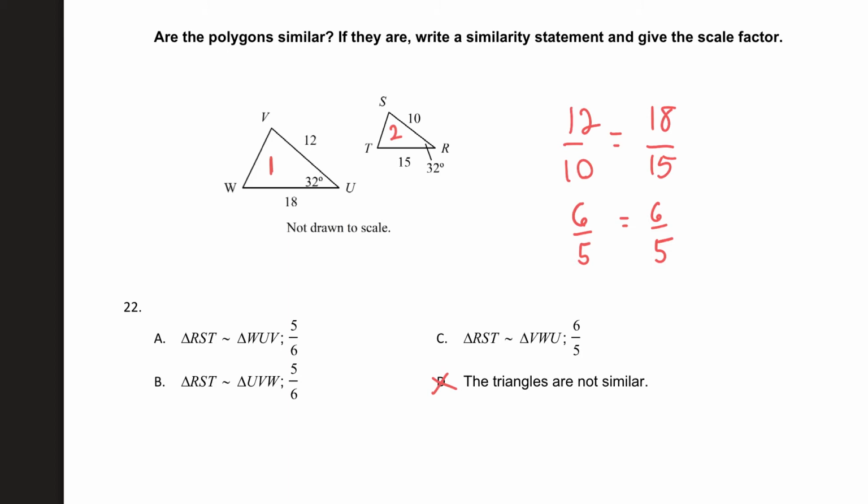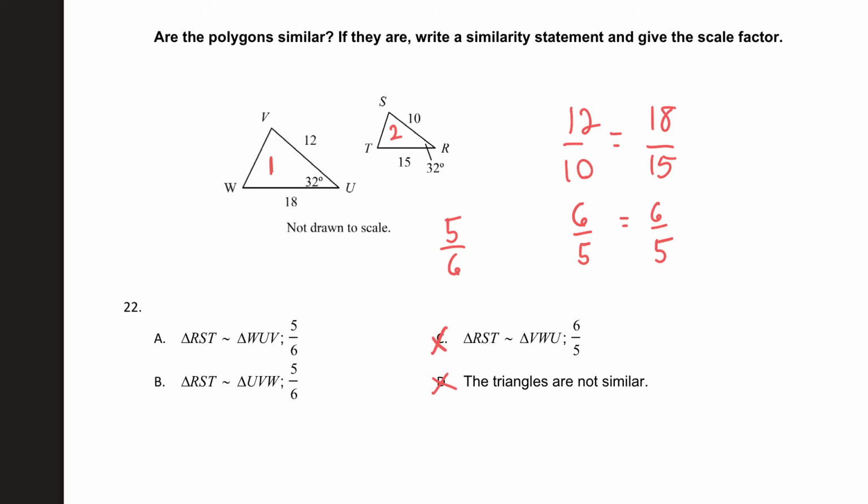Okay, now when they wrote theirs, they wrote RST first. So even though I wrote mine the other way, WVU first equals RST, we can just swap that and put the RST on top and the WVU on the bottom. That would be 5/6. So because they wrote it backwards, that one's out.